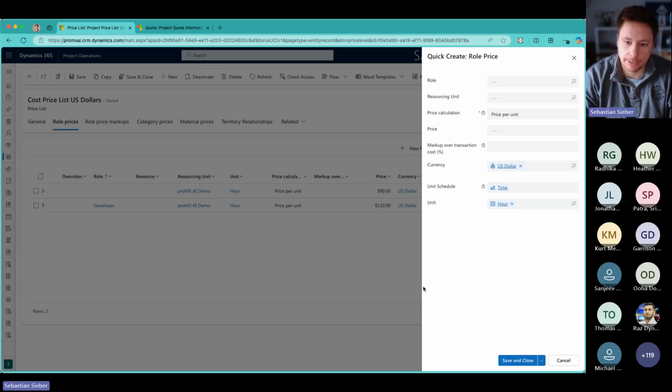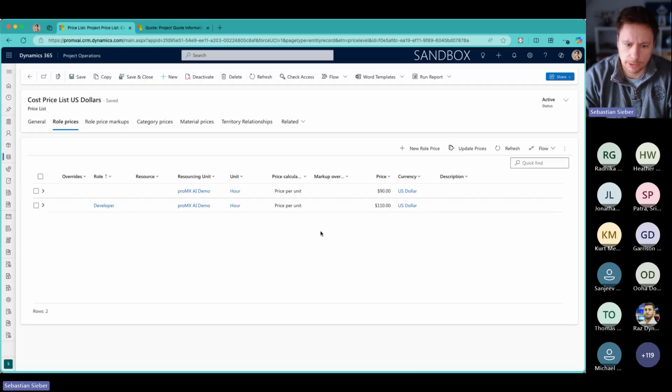And how it works basically, I don't want to add a new one. How it works is everyone from Permix AI demo will be at a cost of $90 per hour, and all developers will be at 110, and that's it.